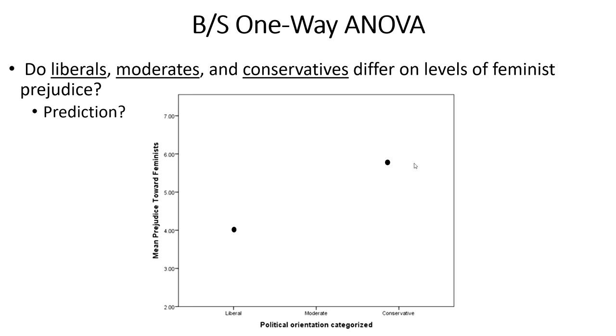So what would we predict to happen with moderates? Where would we place this dot here for moderates? You may think, well, moderates are politically supposed to be sort of in the middle, right, in between liberals and conservatives. So you may predict that they will fall in between, in the middle of liberals and conservatives. That's reasonable. That's logical. And so if we connect these dots with lines, now we have a line graph.